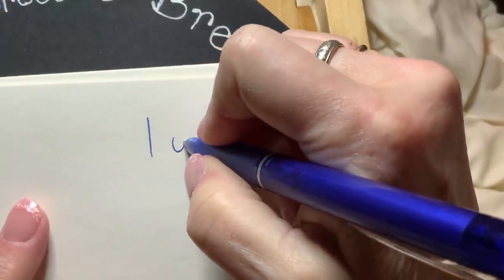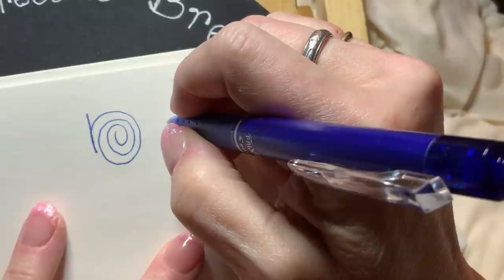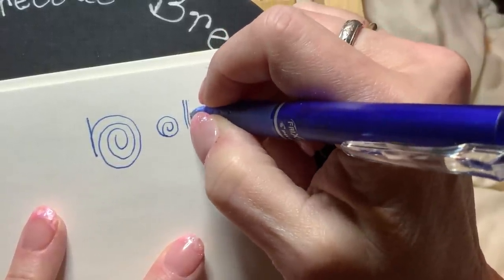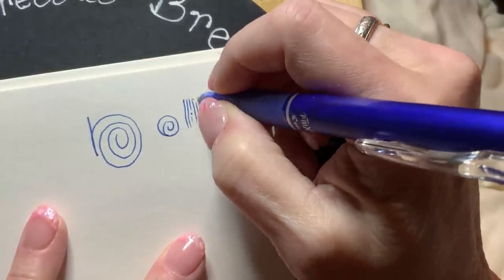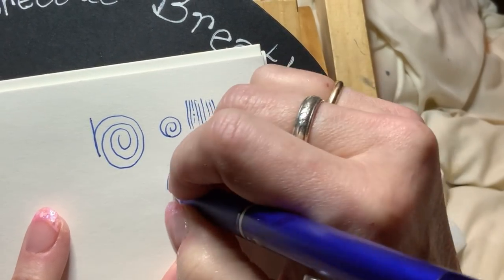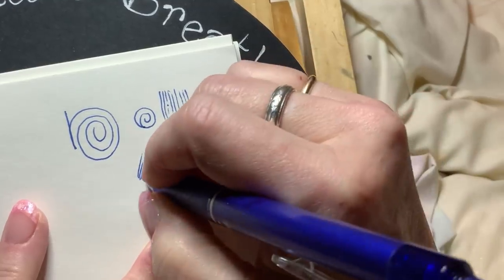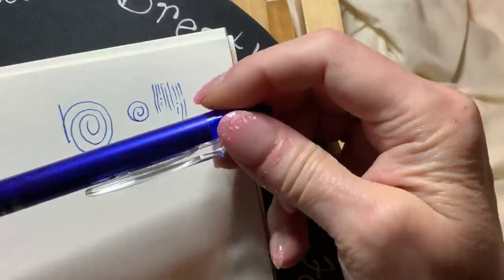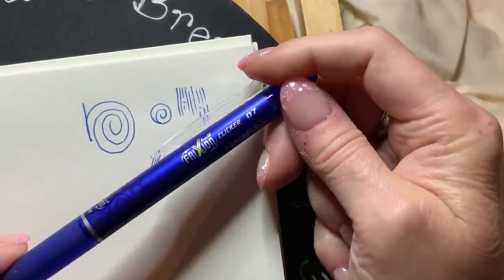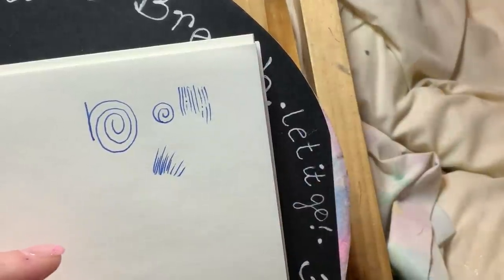Number one, this is a very smooth draw. It's not particularly good with variable line. You can flick, but you don't have a lot of control. But my point here being that this pen would be absolutely great for drawing if that's what you can afford. And this one came with black, blue, and red, so you probably don't have a huge range of colors, but if that's what you want to do, then that's a perfectly viable alternative to the micron.